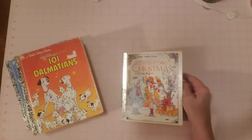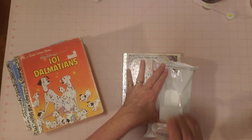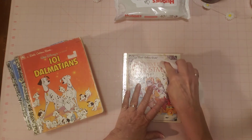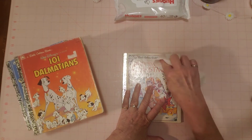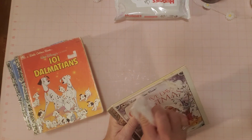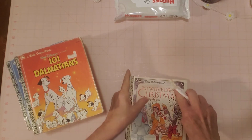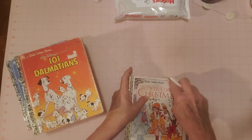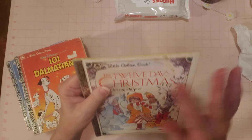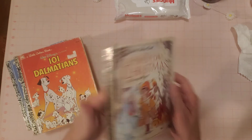There's a little something right here that I'm going to try to wipe off. Let me do it right now before I forget. Everything else is good here because I already looked through these before I started turning on the video. And I said, I need to see if that'll come off. I don't want to wipe too hard and take off the cover paper. You can just kind of scrub right through the paper if you're not careful. So I think it's not coming off right off, so I'm going to leave it. If that disturbs someone, they can not get it. Or if you want to scrub the cover off, you can, but I'm not going to. Everything else is good on here.